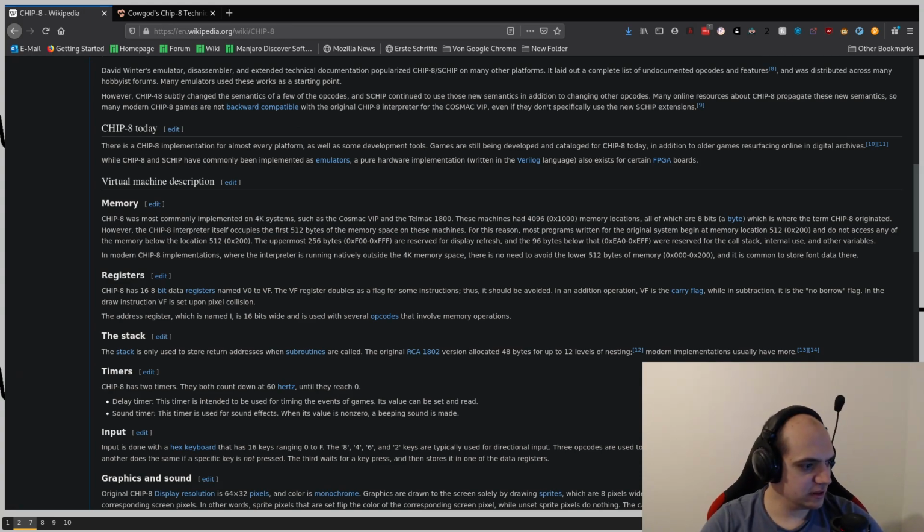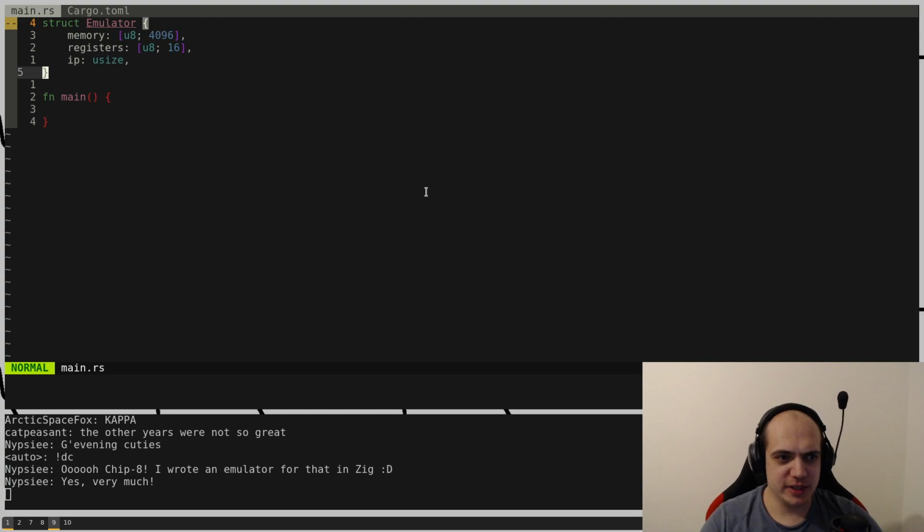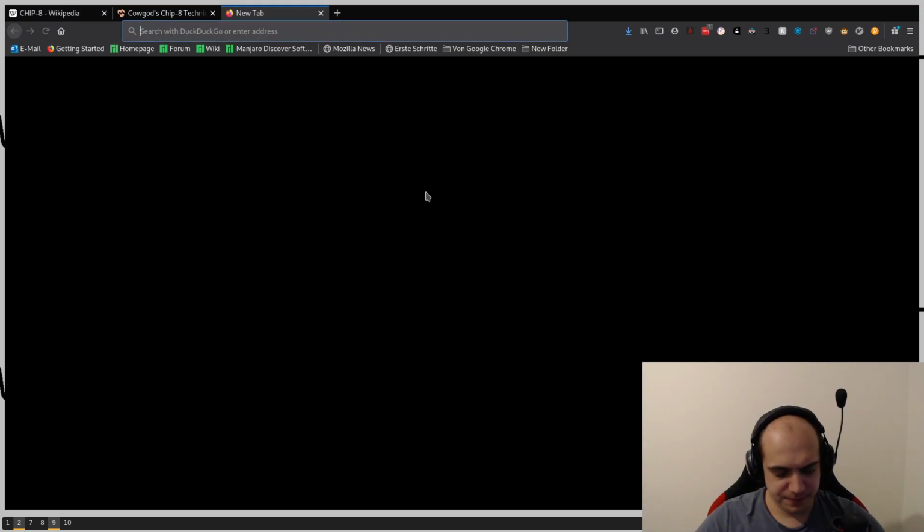What's this music? Down to the underworld. Okay. It's fitting though. Hey Nipsey. How's it going? I hope you like the personal message. You run an emulator for that in Zig? Nice. Yeah, we'll do it in Rust, just because. Also, sir, there is a really cool project which is sadly abandoned. I think it's abandoned. Nobody does anything with it.